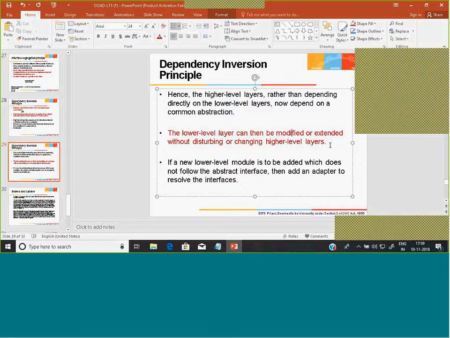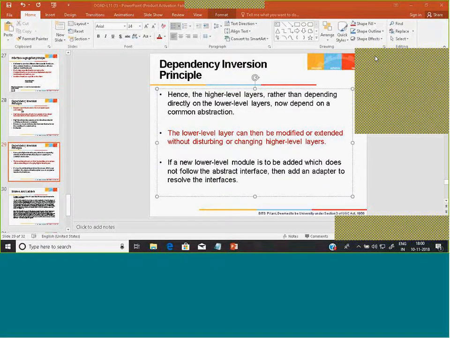So your interaction with the lower level layers is through that interface. You can add new lower level modules, the modules which implement the same interface, right? And the dependency of the higher level modules on the lower level modules gets reduced. There is decoupling between the two layers, right?